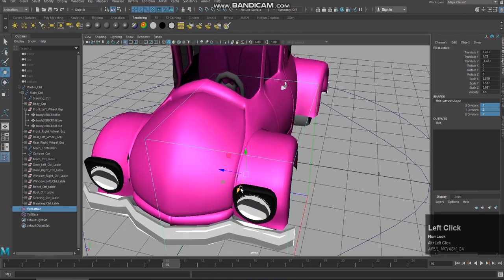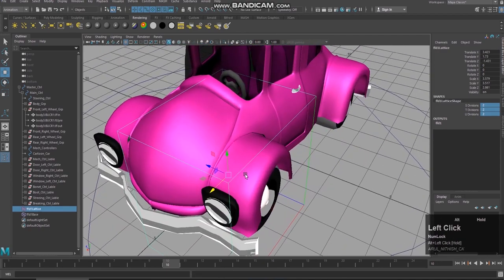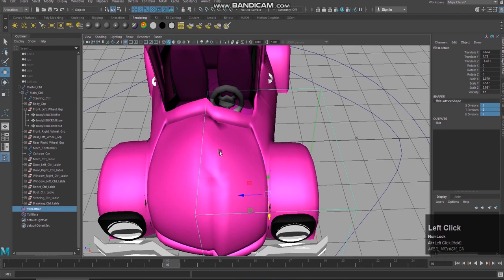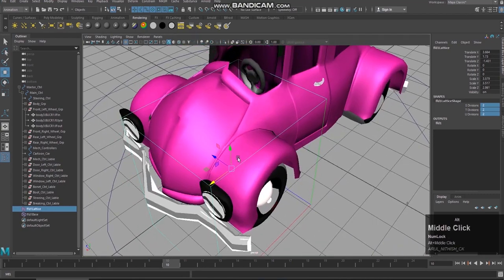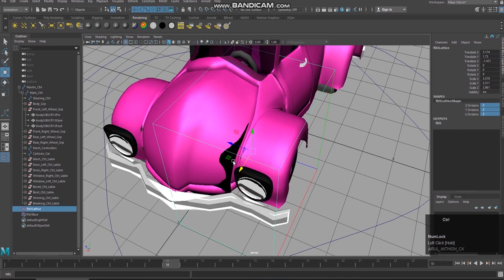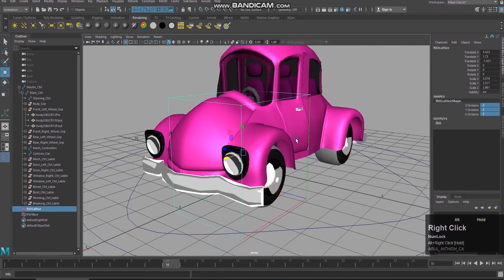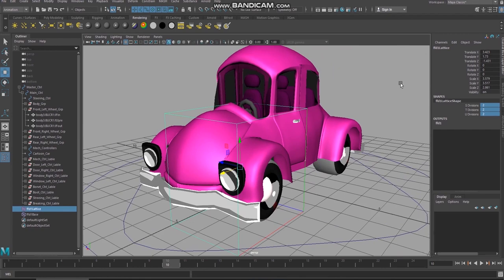See, the vertices are not selected properly here. You should keep in mind that you should select vertices properly and not like this; you should use soft select. For the time constraint, I want to make the video short and clear, so I'm telling you the concept alone. Select the first half of this car, the right side of this car.